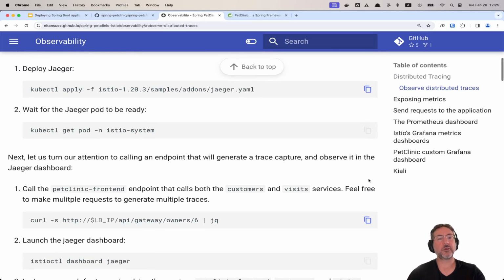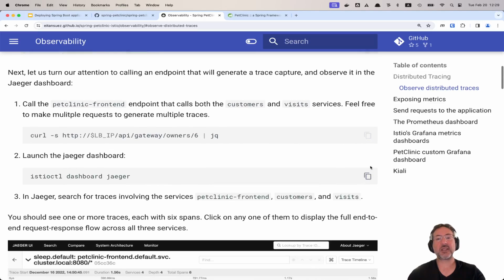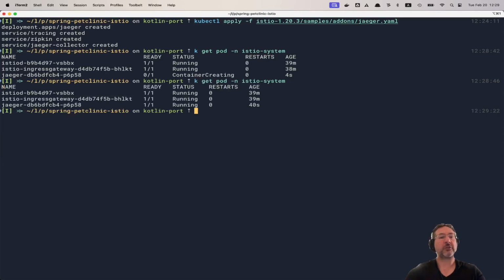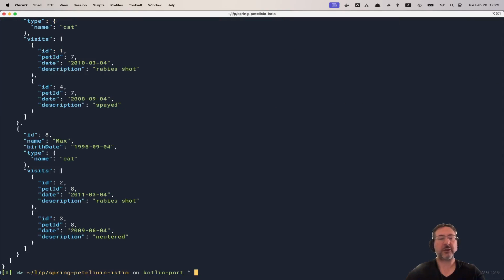And what we want to do is essentially send at least one request through our system. And this is a good candidate, because it creates this nice call graph. You're calling through the ingress gateway to the Pet Clinic front-end service. It turns around and calls the upstream services, customers, and visits. A very nice example. I want to make sure my Jaeger is already running so we can collect a trace sample. And when I make this call and we get a response, this took a while.